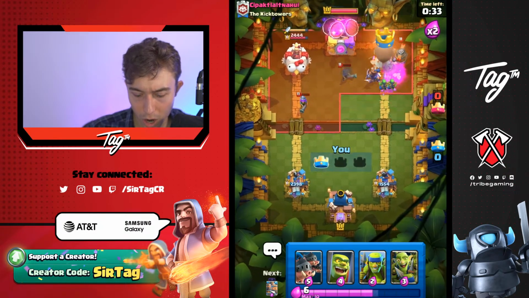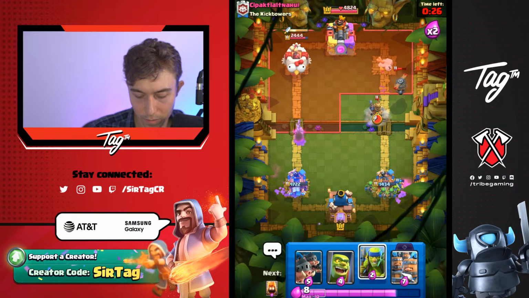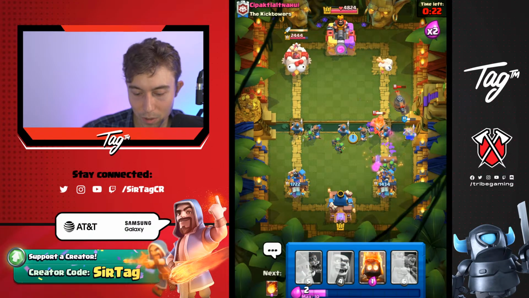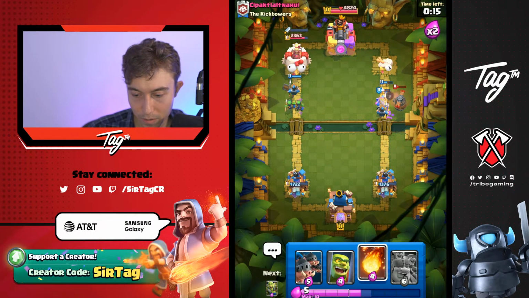Super cool. All right, we know he's going to go in for a Goblin Giant soon. He's dropping that on the healthier tower. Those are dummy Goblins. Those don't matter. All right, we're going to Spear Goblins here. We'll go in for Recruits. We'll keep some of the Spear Goblins alive, hopefully. And then we can go in for some other stuff after. Maybe like a Fire Spirit, a Fireball if we need it.